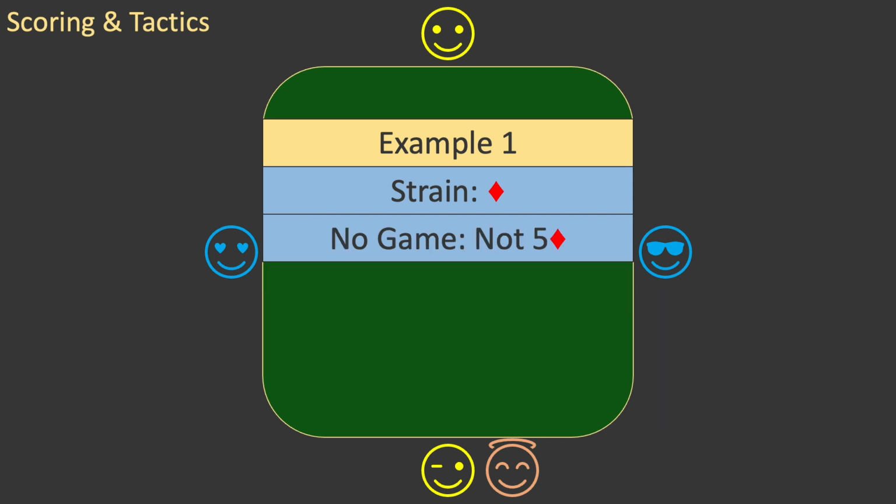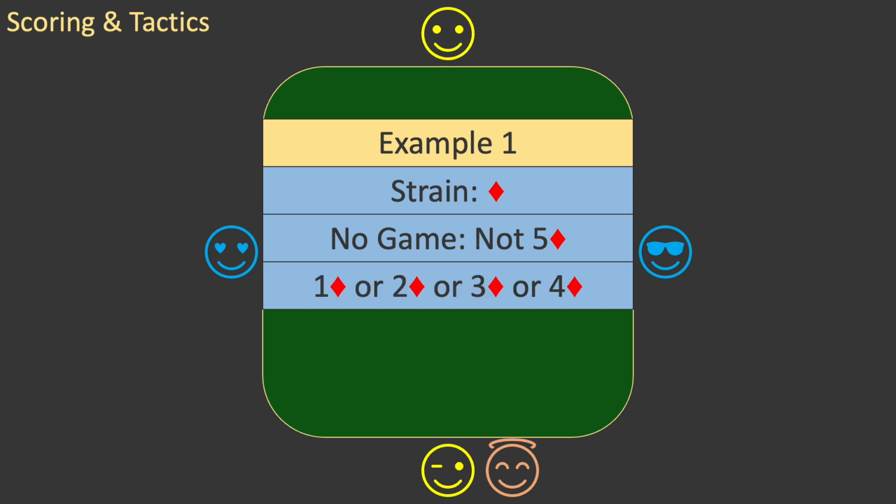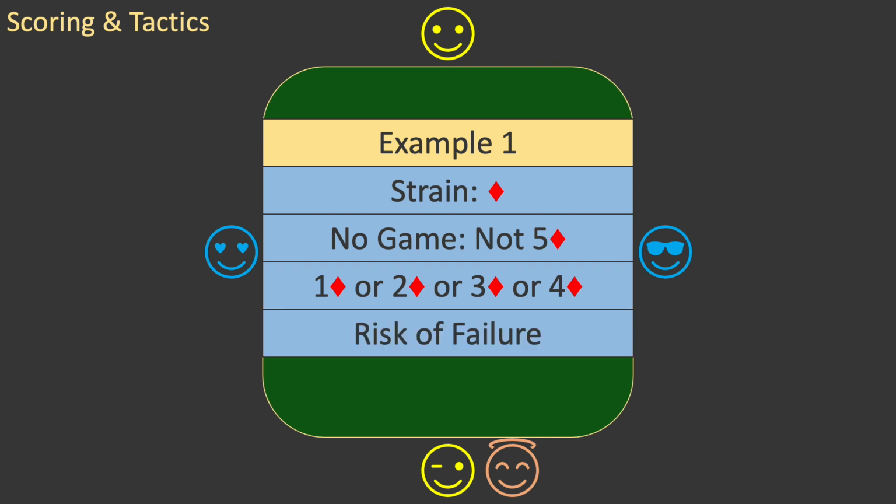Now let's look at the situation where you don't have enough strength to play a game contract. You'll recall from the previous episode that unless the contract is doubled, an over trick is worth the same as a contract trick. This means that, provided you make your contract, the score for a contract of 1 diamond, 2 diamonds, 3 diamonds, or 4 diamonds are exactly the same if you make the same number of tricks. The only difference between these contracts is the risk of failure. The higher the contract, the higher the risk of failure.